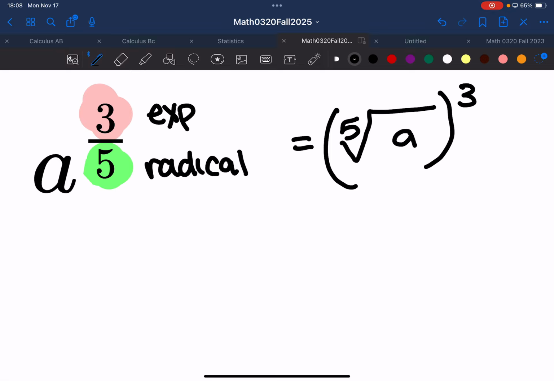Do we solve that? No, we can't solve this, so it stays like that. That's just our answer. We don't know what a is, so we can't do the prime factor tree on a to simplify the 5th root. So it just stays. Remember, before when we were doing these examples, these were numbers and we were able to simplify, but now they're just variables.